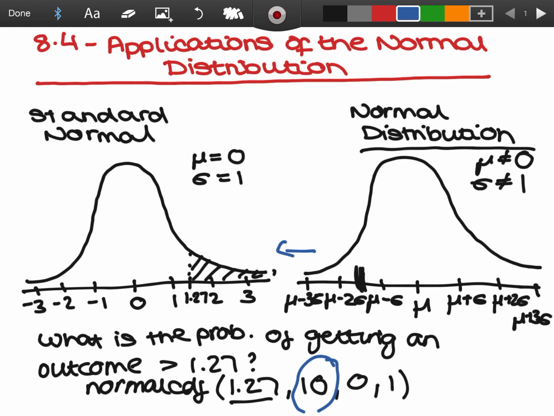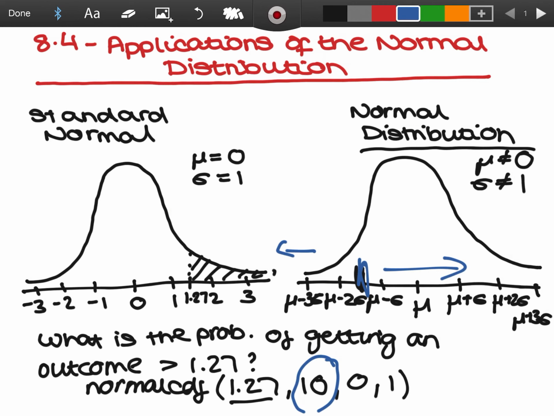That would make no sense if we're looking at the probability that we're between this value and above, okay? Using a value of 10 would make no sense in a situation where you've got a very large mean and a very large standard deviation. 10 means nothing to us. So the problem we now have is, what is our upper bound?